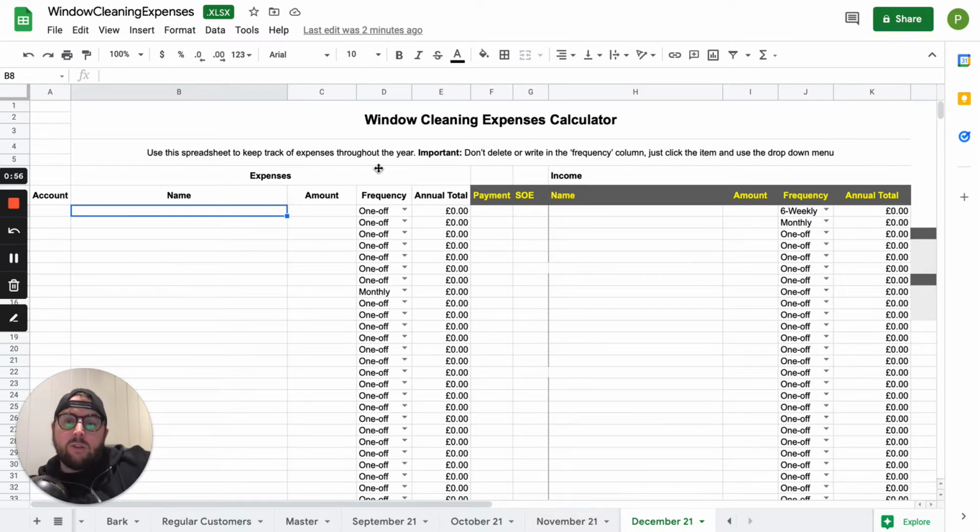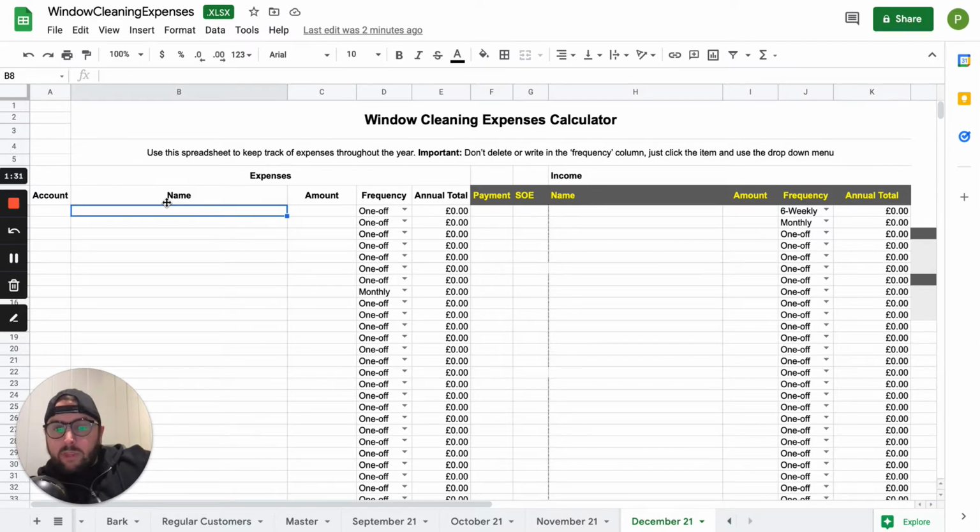So what I decided to do was, through some research, I found someone had made an Excel spreadsheet. I have not made this. Someone else had made it previously, and I think it's fantastic, so there's not much point changing it. I just want to put that out there that I did not make this spreadsheet. However, this is what I've been using to track my income and my expenses. I have made some alterations to include things like the payment type and the source of inquiry, but apart from that, this is how I found it.